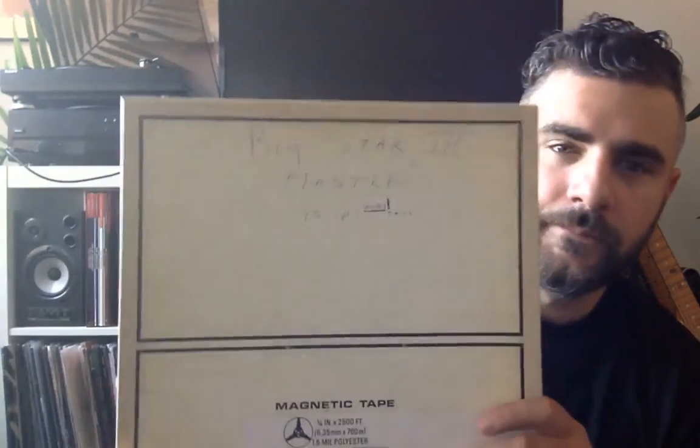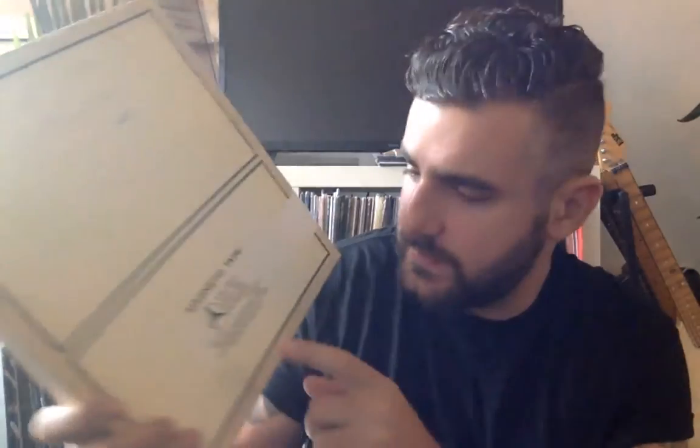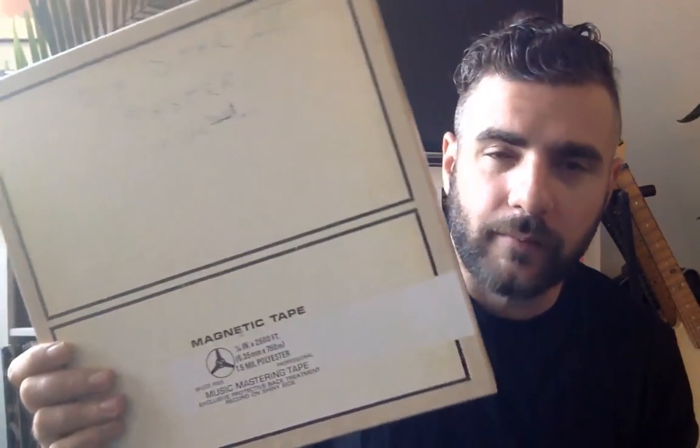Great sounding record — one of their best records. There are 500 copies of these made. It says it's a test press but it's not an actual test press; they're just called the Test Press Series. However, they are super limited edition. We have our hands on a handful of them and we're going to auction them off from the site. These are retailing for around $300 and we're starting the bidding at $50. Great sounding, incredible seminal indie rock and power pop record. Thanks, Pop Market — see you around.